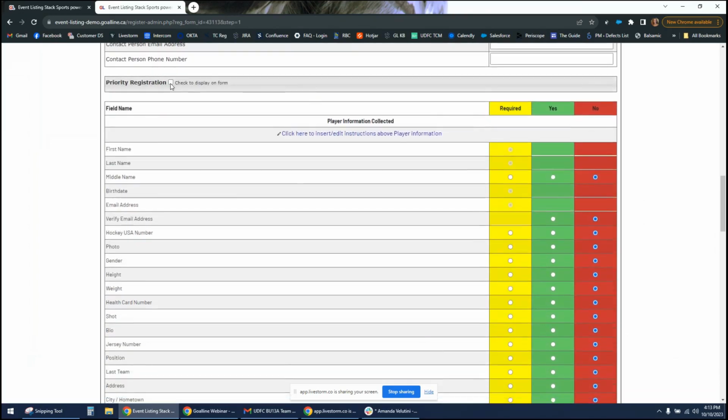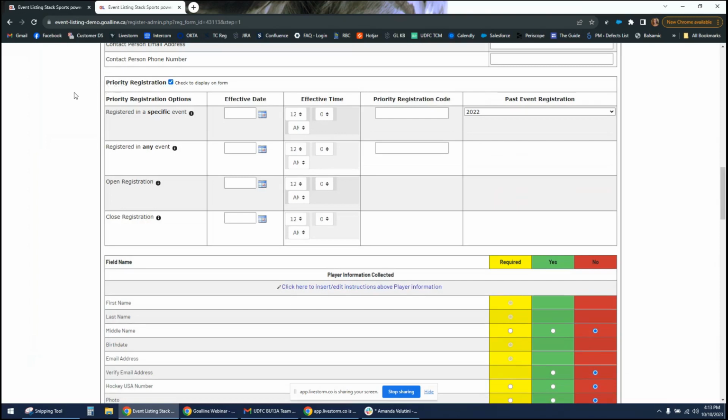Priority registration is another one that you can optionally include. You should see this option on your forms, but by default, it's not going to be applicable. What's going to be assumed is that when you publish the form, it will be published from that moment until that expiration date that we looked at above that we set to November 30th.